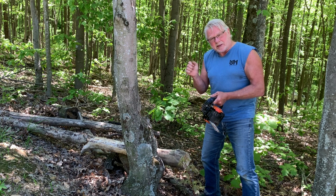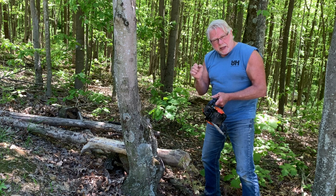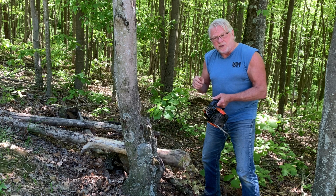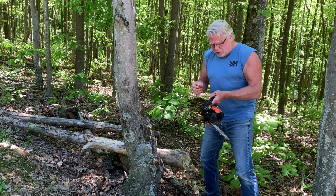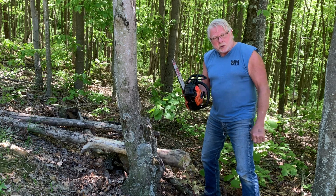I went past that peak RPM point, and it started to drop off again. So I came right back up about midway between peak and where it started to fall off. And then I opened up the high jet a couple of turns, I think. I don't know, I didn't really count them. But I just opened it up enough. Good trigger response.